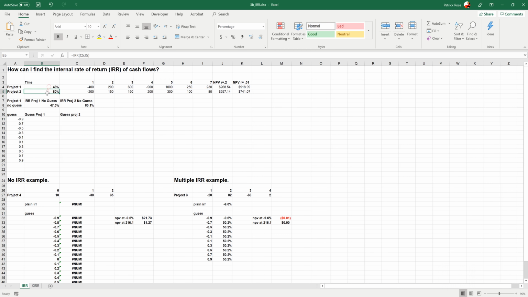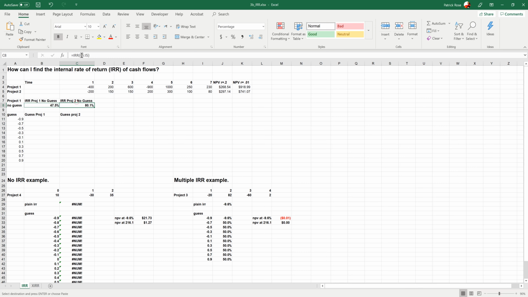So in this case, you see the project IRR, right? Just like I did up here for you. I just have already had that finished here. C4 to I4, about 48% to 80%. Now we could do the same IRR formula. I'm just going to copy this, okay? But before I copy it, I'm going to put in the dollar signs to make the range for the array fixed, right? To make this fixed so it doesn't change. And then I'll copy it.